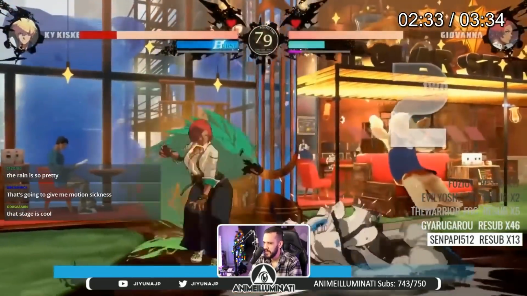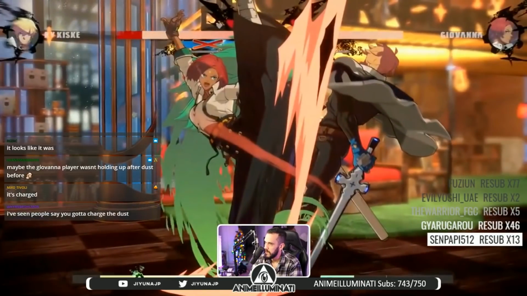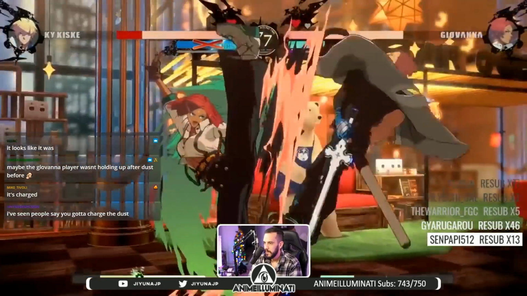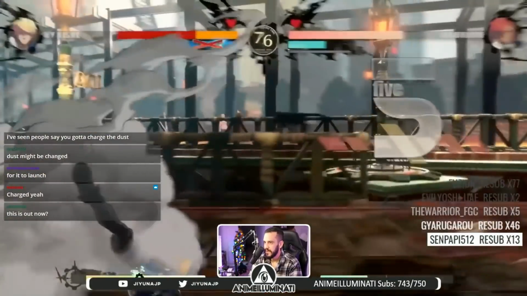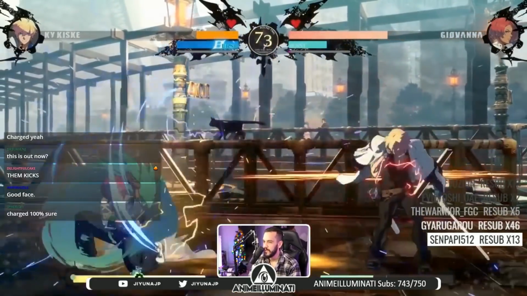Oh, was that the charge one? Maybe that was. Maybe that's a charge one. It still looked very fast, though. I thought the dusts were universal. That was fast. I got hit. Maybe it's the same frame data, but it's not as obvious. Yeah, so that's a charge one. You know, Zato went for a charge one. It was mad slow. Even I blocked.